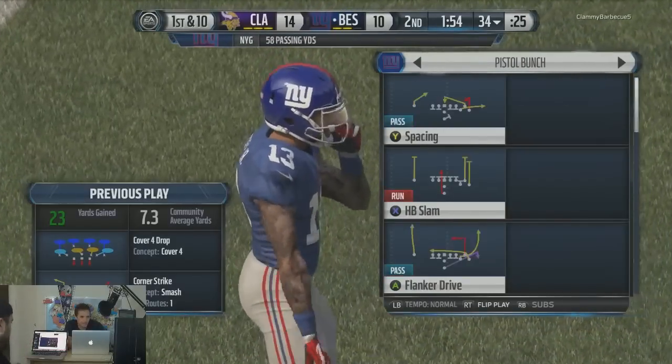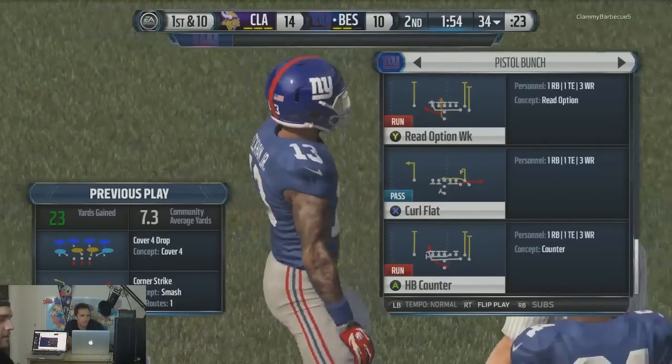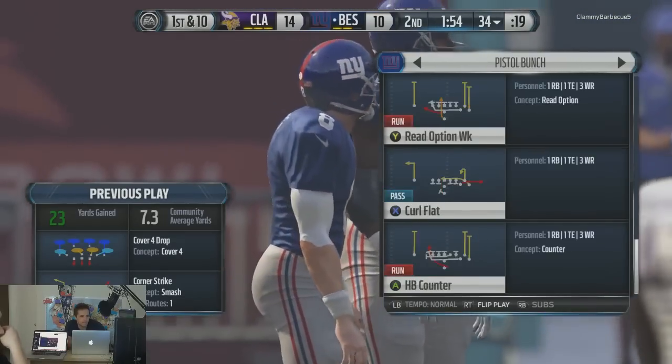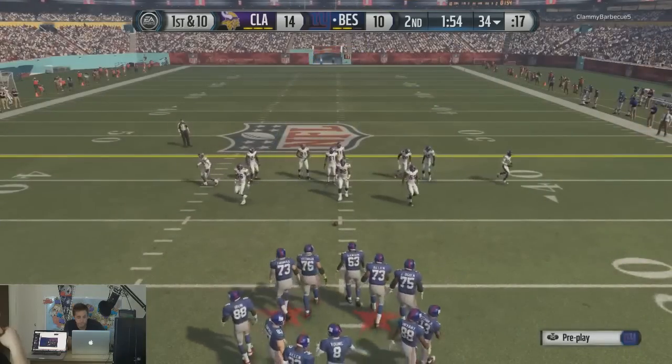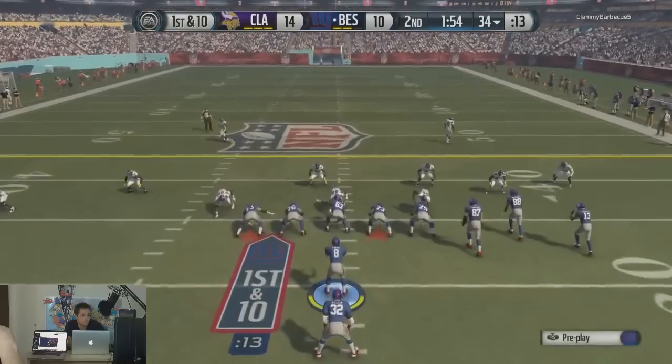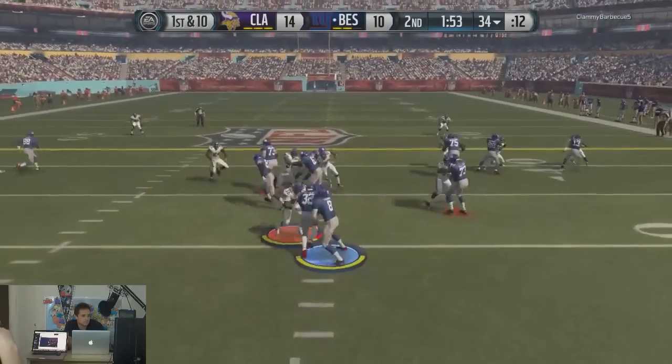Shout out to D. Kaler. He knows the double P. It's like Novocaine, baby. Just give it time. Works every time. 50%. I would love that same Seattle and motion the long guy over to the left. Let's see what they do here. Read option, kind of dig it.